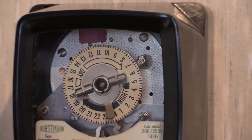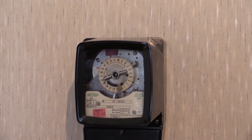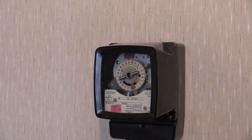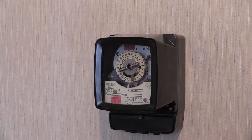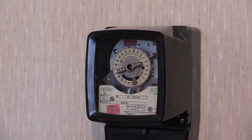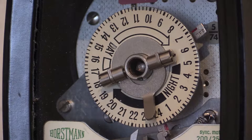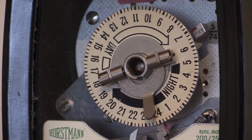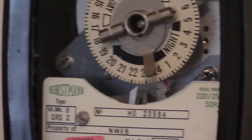Still fully functional as well. This time switch has been cleaned up and restored and works as intended. These Horstman rate changers - it is only the V8 MK9 which does it. They are particularly noisy in operation due to the synchro motor that's in them. The rest of the Horstman VMK range operate more or less silently, except when carrying out their exercise routine which they do once a day for about 15 minutes.